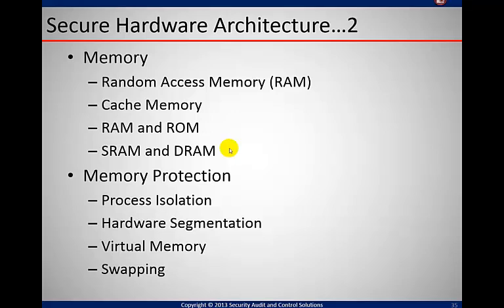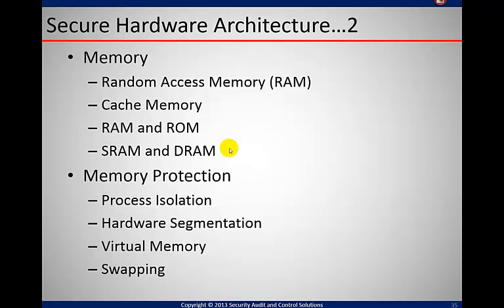So that can only be written to, and it is normally static. Static RAM stays the same, and it will be there when we switch off the machine and switch it on again. Dynamic RAM, on the other side, is volatile, meaning if I switch off the machine and switch it on, it will be gone.